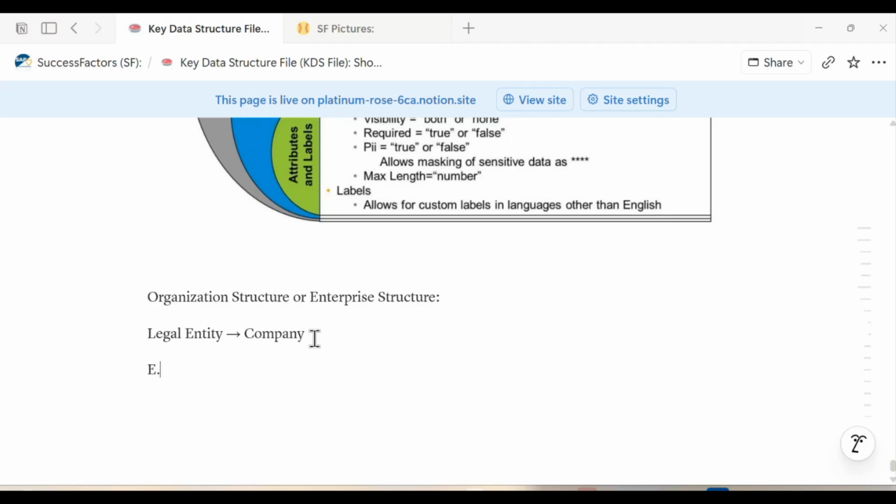Example, like TCS, Tata Consultancy Services, Tech Mahindra, Infosys, Google, Microsoft. So these are the different companies.